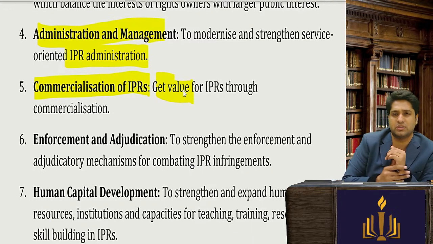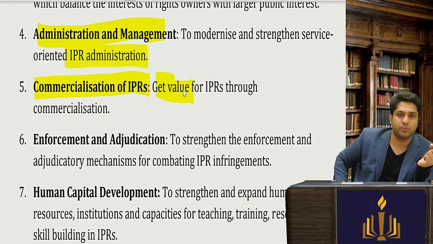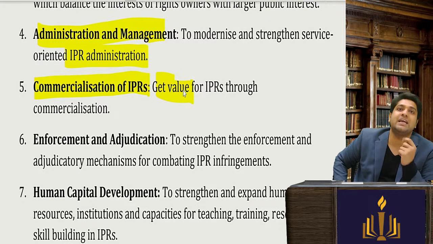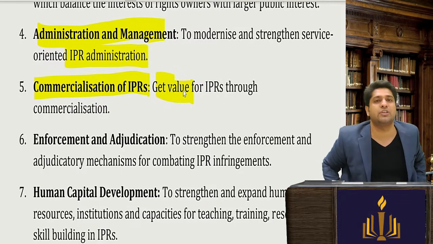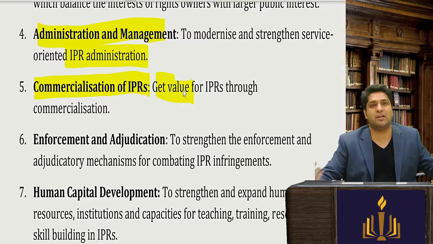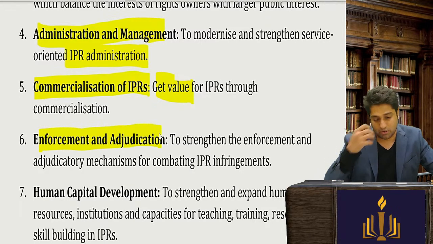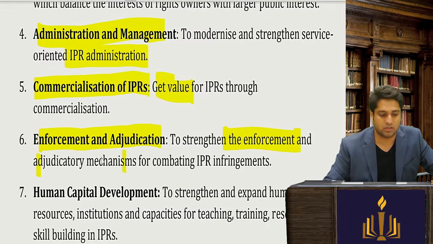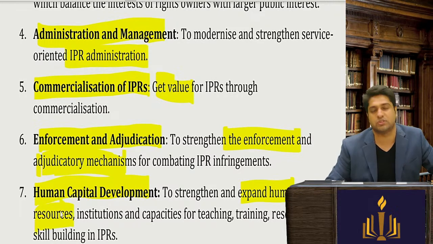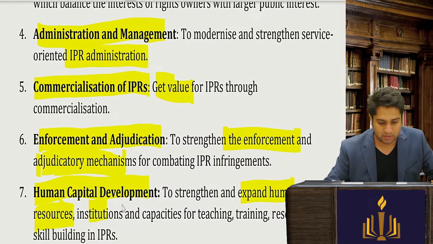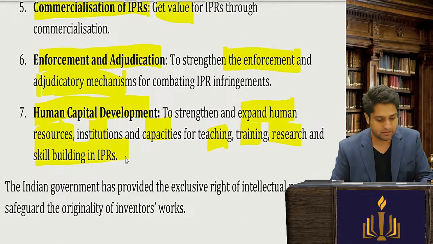Commercialization, that is, anyone should be able to commercially get value out of their creations. For example, today if I want to use a song in my YouTube video, I have to pay the artist. Earlier all this was not there and people were using the artists' songs. So we are ensuring that the policy is made in a way that one can get value from their creations. Enforcement and adjudication talks about having proper officers, cases, and courts in India. Human capital development: we should expand the human resource, the number of staff, institutions, and capacity for teaching, training, research and skill building in India.